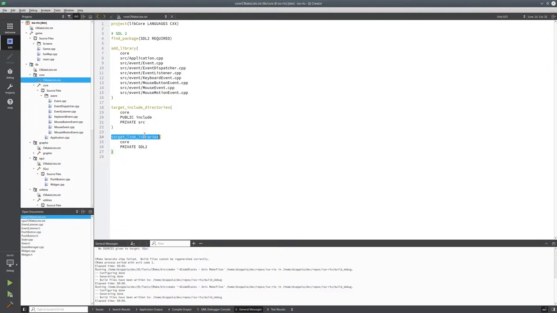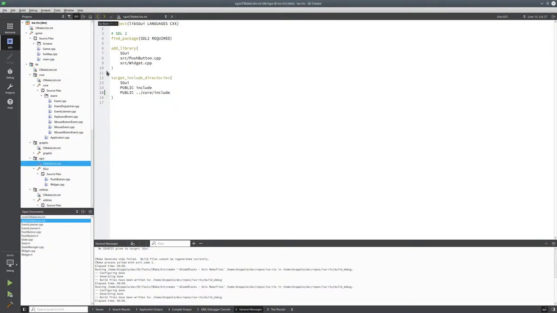Yeah, I should be using these actually. Yeah, SGUI, because this is like a full dependency. SGUI is gonna depend.